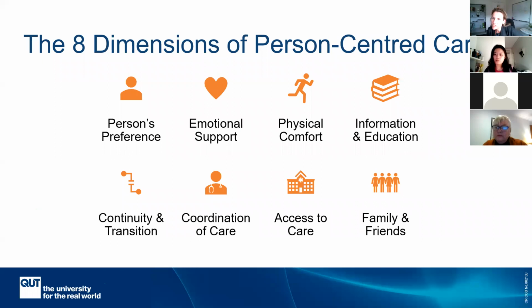Yeah, personal preferences, Gemma said. In England, we have the This Is Me form for all dementia patients to allow all healthcare professionals to know patients' likes and wants. That's fantastic. So I assume that's some sort of form where you actually record information about that person, and so that informs who they were and their profession and their preferences. Yeah, so that is a really fantastic example of a nursing intervention that is person-centred.